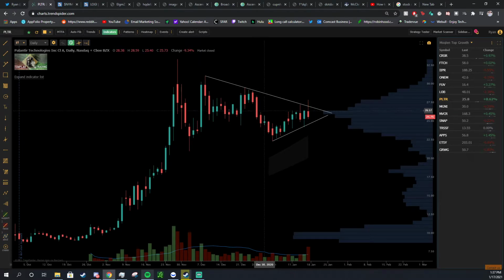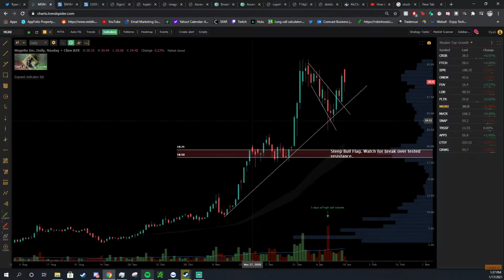I love that the price action is tightening. I would be lying if I said I have not moved my support and resistance multiple times watching this stock, and that happens. It's not always going to respect the support and resistance, so you kind of have to work with it. But as long as you keep updating and keep watching these stocks over the days, you might be lucky enough to catch the break.